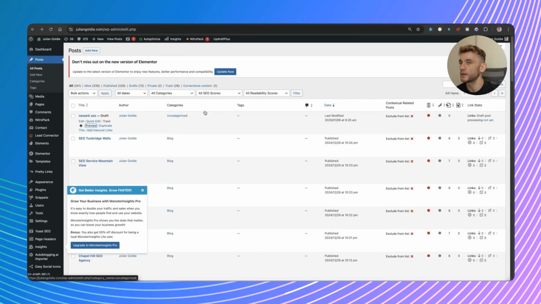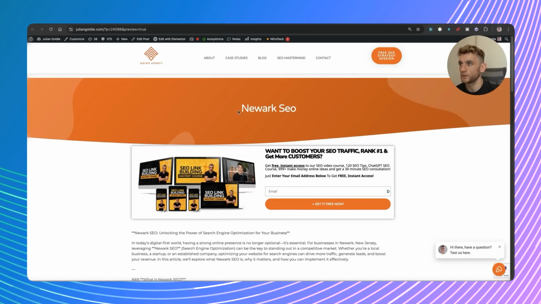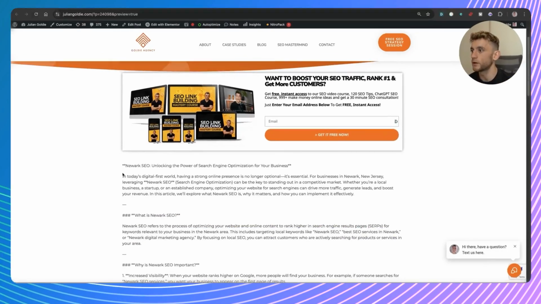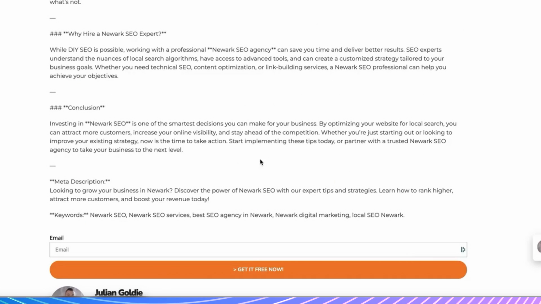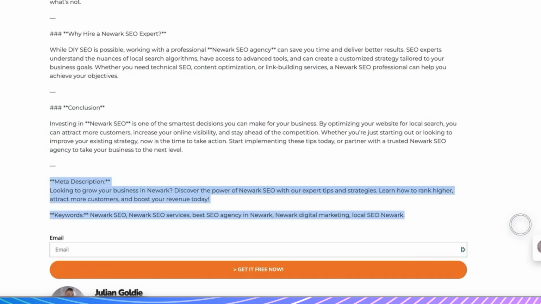And what you can also do here is preview the content. So if we go to preview, we've got the content created. Now there's something I've noticed straight away, which I'll come on to in a minute, but basically it's taken the keyword, it's plugged in the content, it's created a whole blog, and that was incredibly easy, right? It's even plugged in the meta description and keywords.